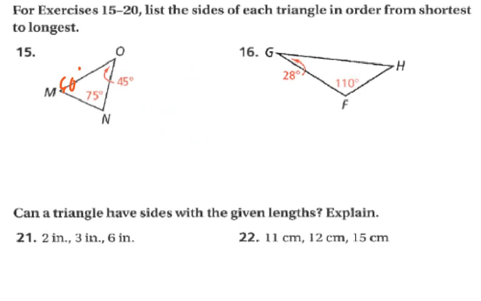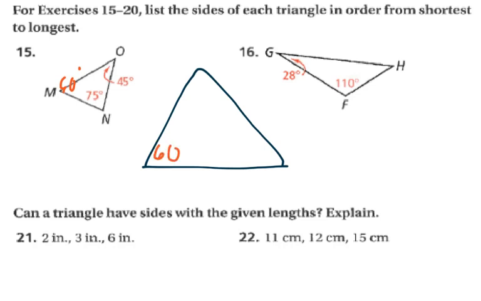Now that we have the angle measures, we can think about the sides. And this is not hard, but it can get confusing for students, especially when they're so small like this. So I'm going to rewrite it and make it bigger so that it's easier for us to see. So I got 60 here, 45 here, and 75 here. Okay, and I have O, M, and N. And I'm only doing this because it's so tight that it's hard to really see.